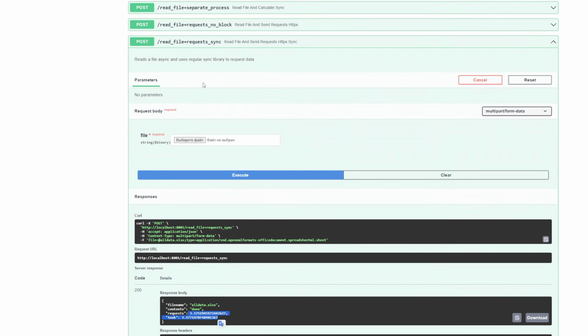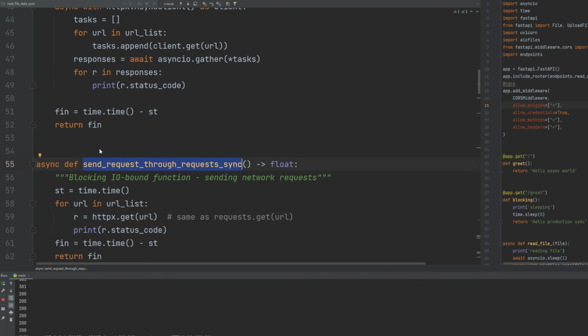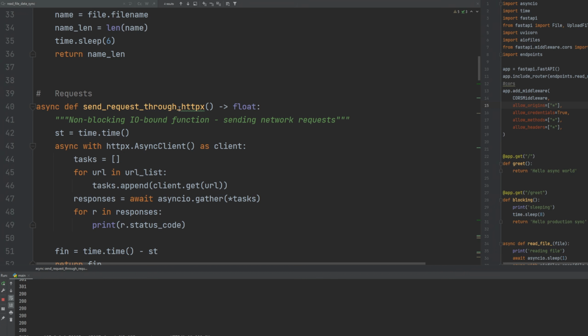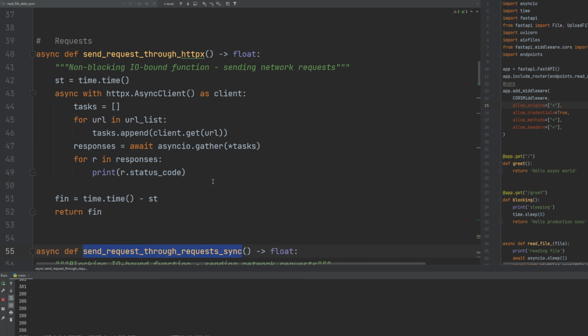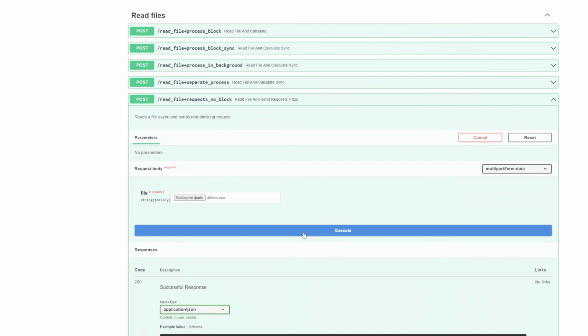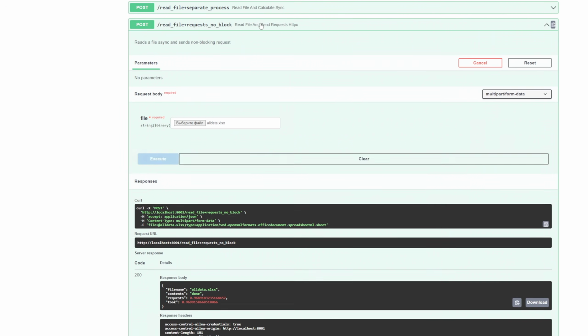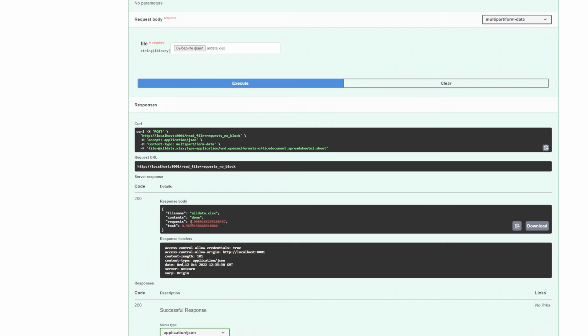Now let's try the real async version of it, which uses HTTPX and awaits, mixing different tasks with the same URLs, and basically does the same thing, but truly asynchronous. The previous function took about 4 seconds. Now this one took just 1 second.